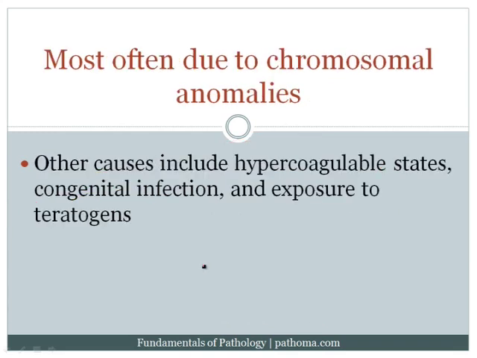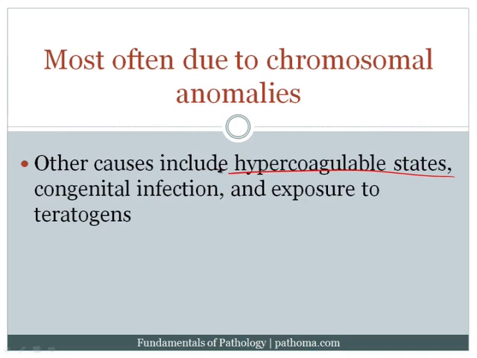What's important to remember is that this is relatively common, but it's due to chromosomal anomalies, and it's not due to exercise or stress, etc. It's most often thought to be due to chromosomal anomalies. There are some other important causes to be aware of, but the classic cause is chromosomal anomalies. One important cause to be aware of would be hypercoagulable state. Can you remind me which patient that we've already talked about in a prior chapter could develop recurrent pregnancy loss as part of the complication of their hypercoagulable state? Remember, patients with lupus who have lupus anticoagulant get a hypercoagulable state, and one of the ways by which that can manifest itself is with recurrent pregnancy loss.